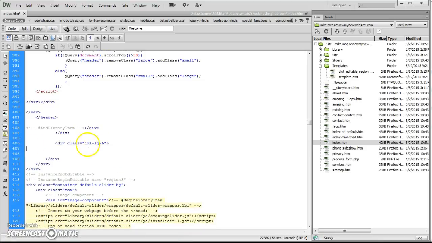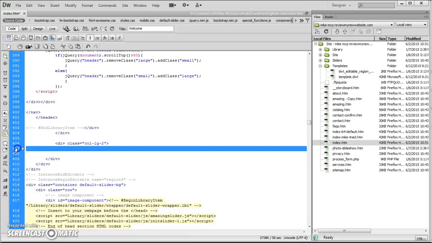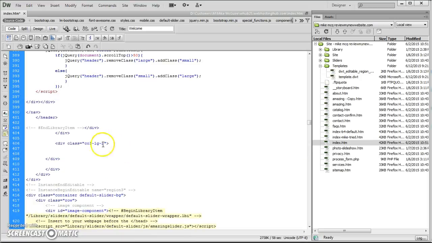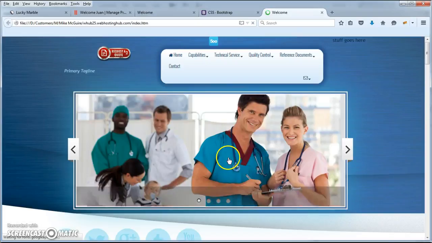Paste in the large column 6 you just copied, but change it to large column 2, and then add a new div tag. In here, you can put stuff, and how you style it is all up to you. Let's just save the page and see what it looks like. Here we go.